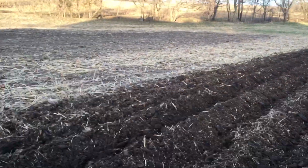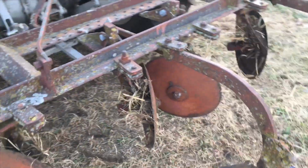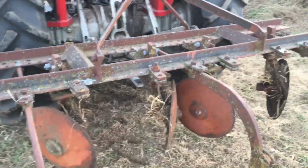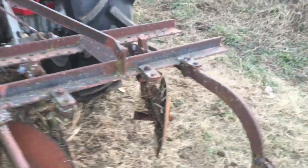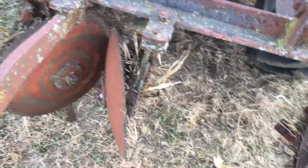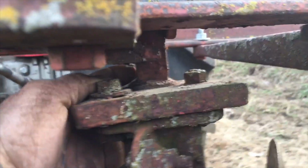There's the residue from the sweet sorghum. But this is the machine that I use to do that, and it is an old Lister cultivator. You can see the cultivator shanks, but you could adjust those. I should clean that off, but there's an infinite amount of adjustment on that.